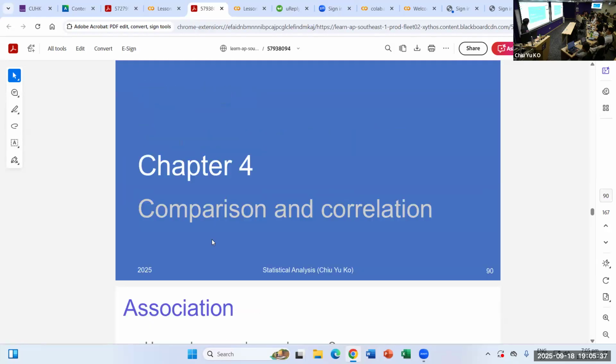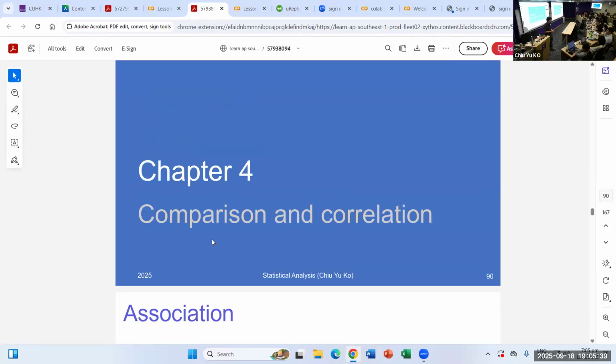And the next thing I talk about is comparison and correlation, which is one of the most important things about this class. In the second half of this course, we are going to extend the knowledge of correlation to causality. But the first thing to do is to establish correlation: to see whether X and Y move together, above the mean and below the mean, and how things are related, which we'll talk about very carefully today.